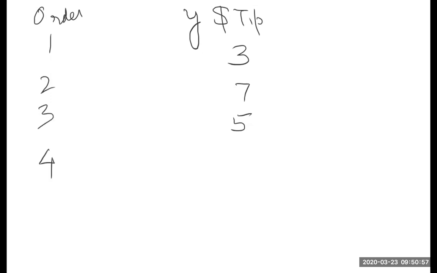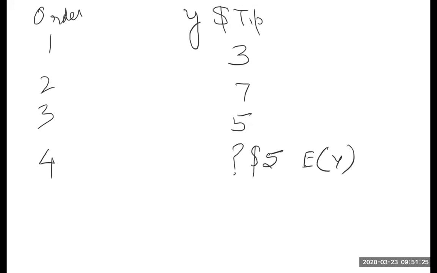All right. So we take this example of y. Let me take the same example of the dollar amount of tip that you receive in a restaurant. So let's say y is dollar tip amount. And let's say I take 3, 7, and let us say 5 as the 3 tip amounts that were received on the 3 previous orders, order 1, order 2, order 3. I'm trying to figure out what's my expected value of tip on the 4th order. In the absence of any intelligence, what I would do is I will take 3 plus 5 plus 7. So that's 15 divided by 3, so my expected value of y is $5.